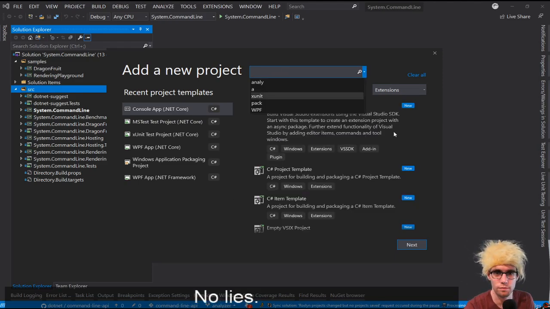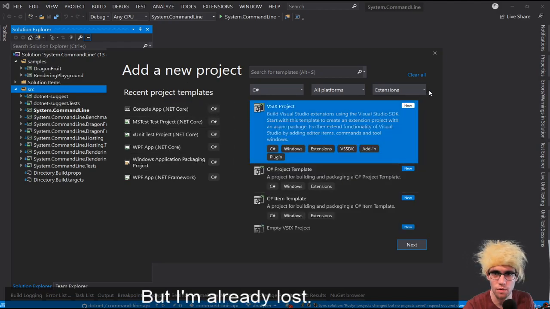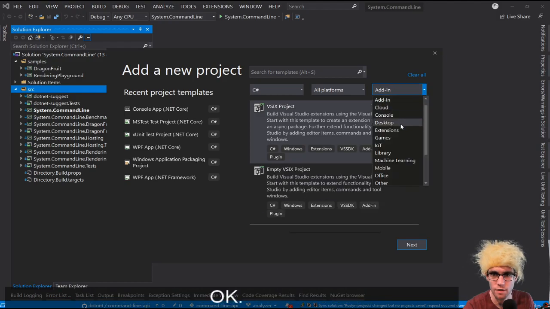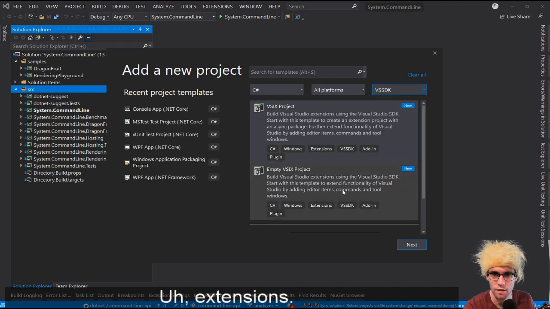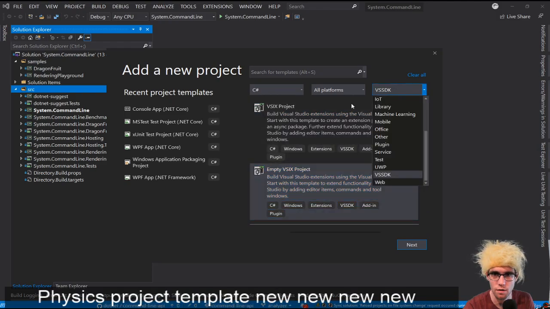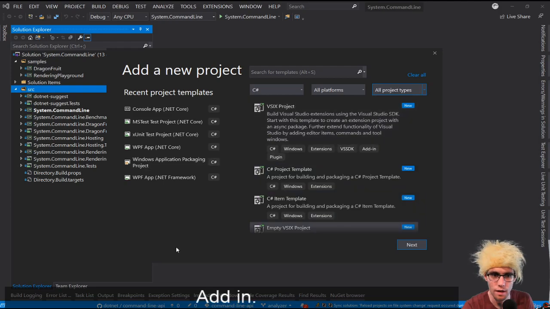Is it? Project template, new. Add-in. Empty, console, extensions, VSSDK. Oh, come on. We just went through and installed it. Let's see here.